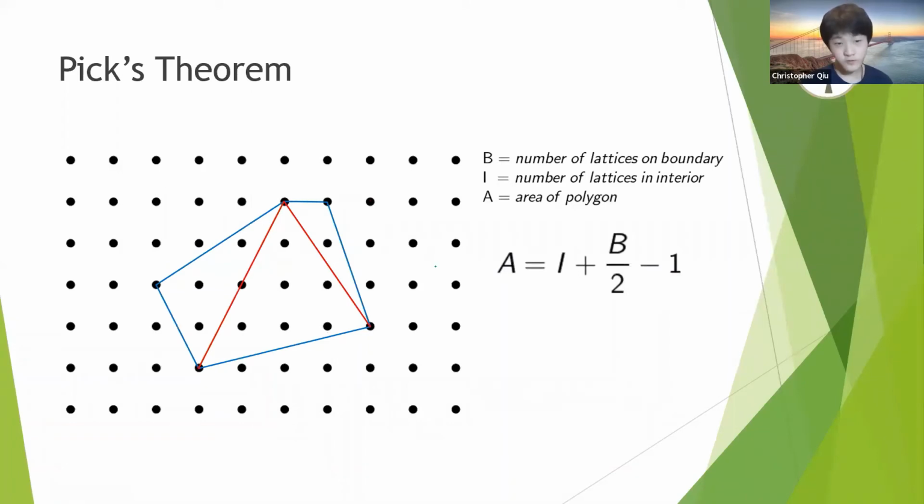And so now that we know that Pick's theorem holds for any triangle, we can triangulate. So let's first talk about what triangulating means. When we triangulate a polygon, we basically divide the polygon into triangles. And we can do this for any polygon. So we have this polygon over here. We can triangulate this polygon in this way. And because Pick's theorem holds for triangles, it holds for each of these triangles that are its parts. And since Pick's theorem holds for these triangles, it holds when we glue these triangles together. And so it holds for this polygon. And so that's basically the sketch of the proof of Pick's theorem. So if you have any questions, feel free to ask.